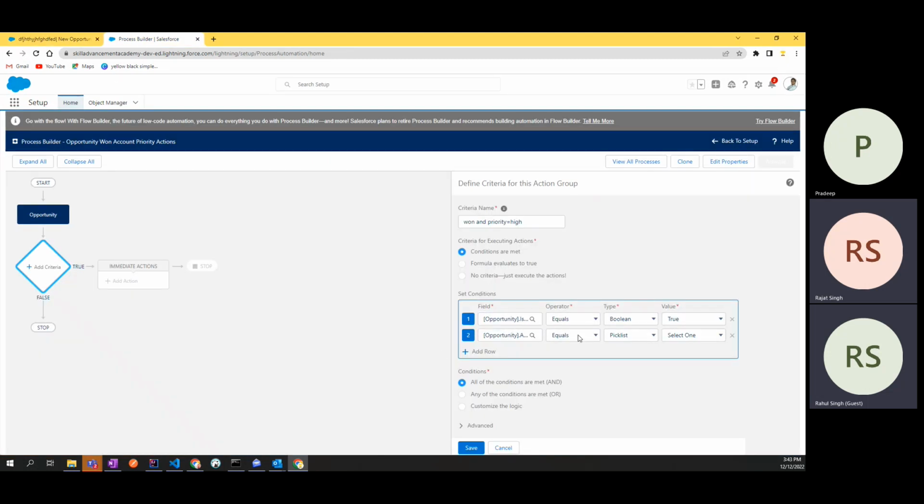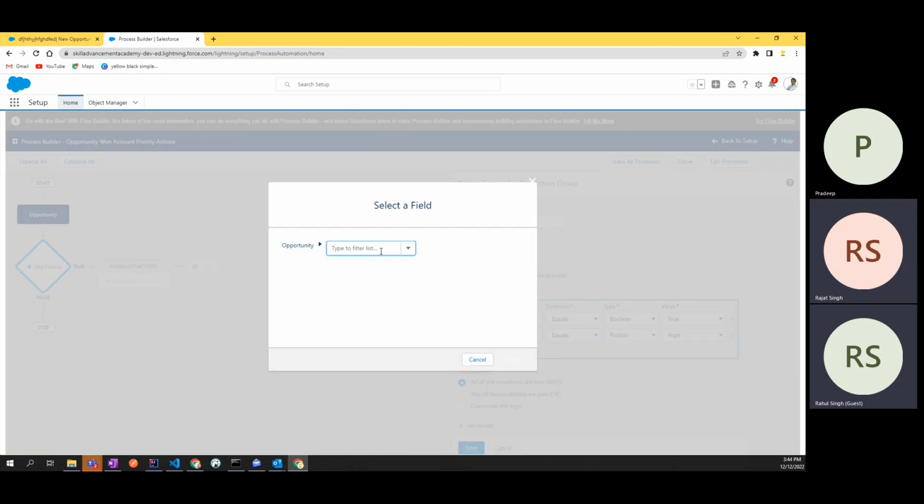Here we can just say, okay, this is one, and then account priority is high, equals picklist high. So there are three different account priorities. Here what we did, we selected on the opportunity.